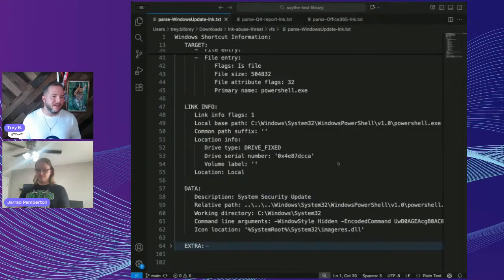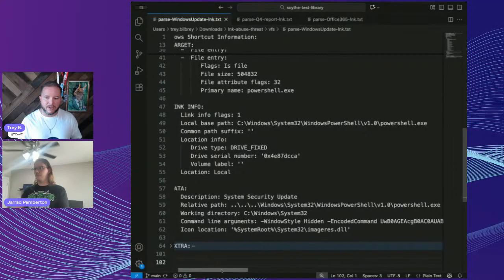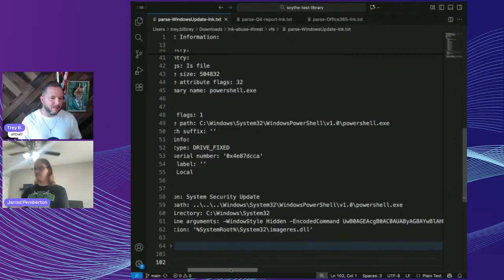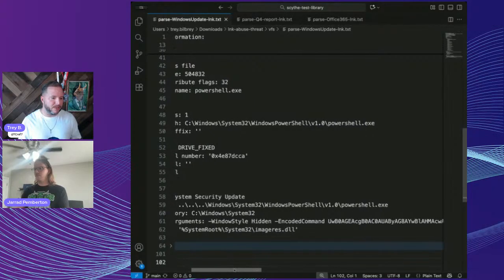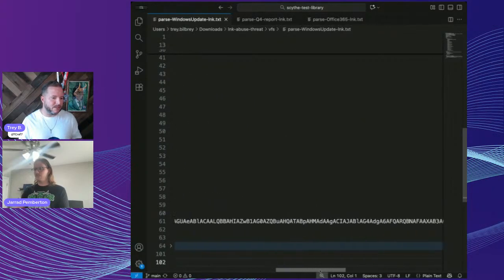Down here, in this example, it's got the relative path, which we mentioned previously in the target ID, and then any command line arguments we want to feed it. Let me scroll over here a bit. We can see this one has a command line argument telling it we want to open PowerShell as a hidden encoded command and parse this string in base64.